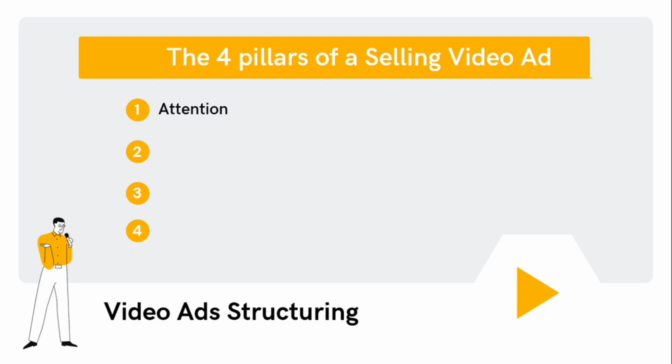So let's take an example of a video ad. Let's look at an eye problem product, a product that is solving a problem of the eye. Let's take cataract for example. So if you are promoting something like an eye supplement, you need to grab the attention of the audience, and a way to do that will be to probably start your video with someone with an eye defect, right?